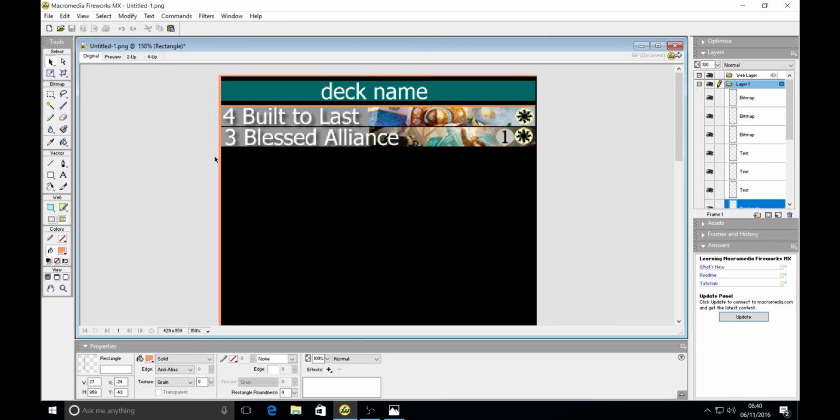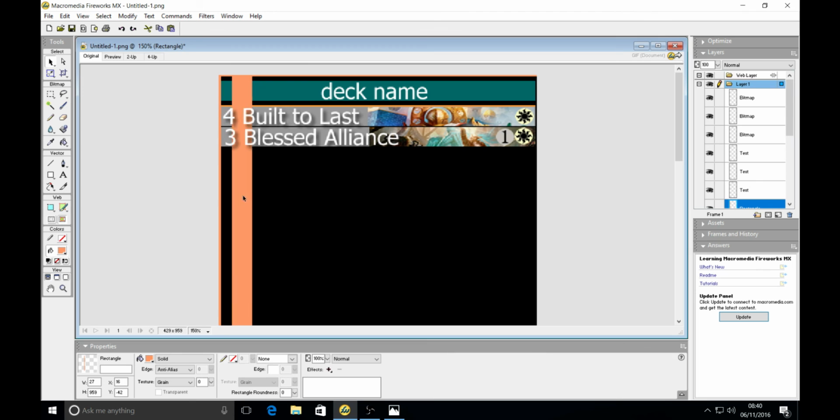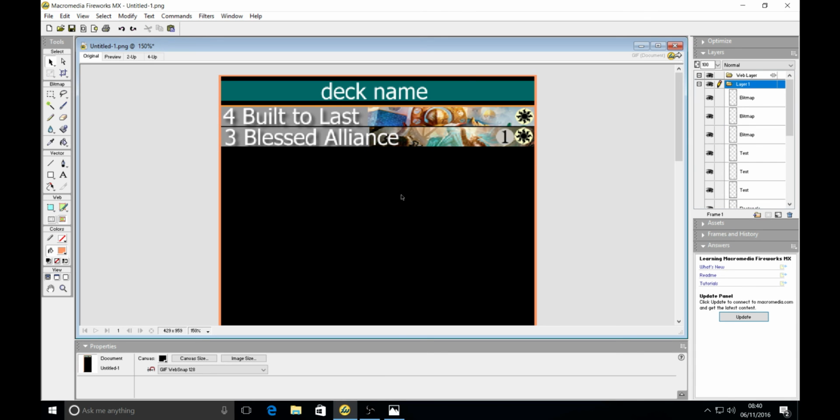Now we're just going to copy this, and we're going to paste it, and then we're just going to drag it over to the other side like that. And hey presto. Again, if we see that the white mana symbol is maybe just a little bit too close or is covering it, then we can just readjust each one. But that seems to be fine.